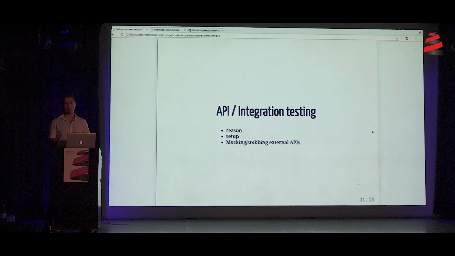You're trying to re-implement their system, and you have to keep up with their implementation. And if the tests work against your stub, that doesn't mean that it will work against the actual system. So in the end, you'll need a test account in the third-party system anyway, and you should run against it. So I recommend using the actual systems and having a separate setup for the integration.